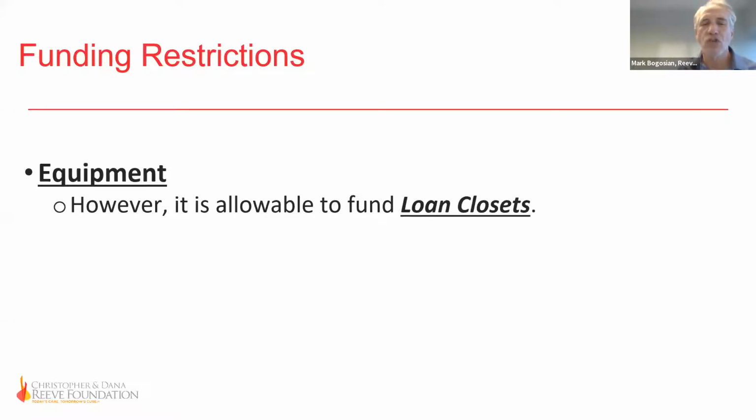That would enable an individual to try out and familiarize themselves with, let's say, a piece of assistive technology or a piece of durable medical equipment, before they acquire it on their own. So it must be a very specific period of time. Open-ended and long-term loan closets will not be considered. This will also apply to ramps. I'll talk a little bit about ramps later too. Earlier, I mentioned internet service, and I said there were a few ways we could provide it. We could do that through a loan closet of either a hotspot device or a tablet that has the internet service included, because then the organization would be receiving those devices back, and therefore it would not be a gift to an individual.